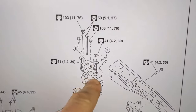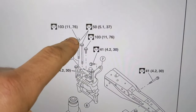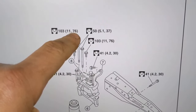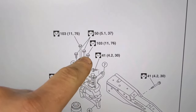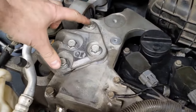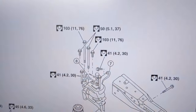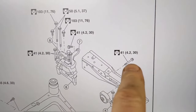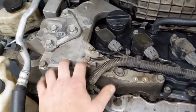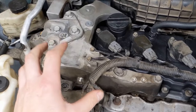Here is the bracket and these are the four bolts we took off the main bracket. The two end ones are 76 Newton meters and the two middle ones are 37 Newton meters — so 76 on the end two, 37 on the middle two. The torque strut bolt is 30 foot-pounds. I could not find torque specs for the other bracket, so based on the size of the bolts and how they felt coming off, use your judgment there.